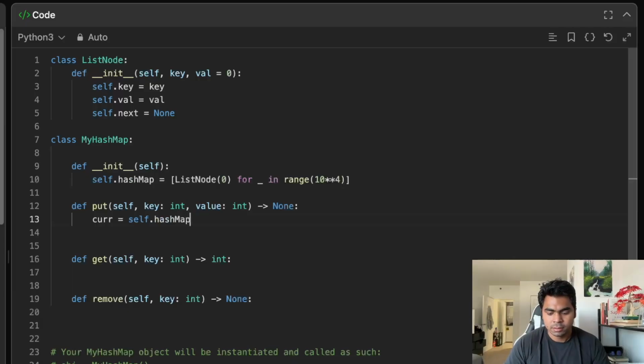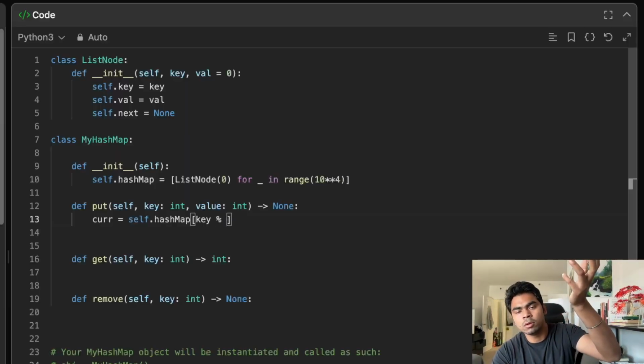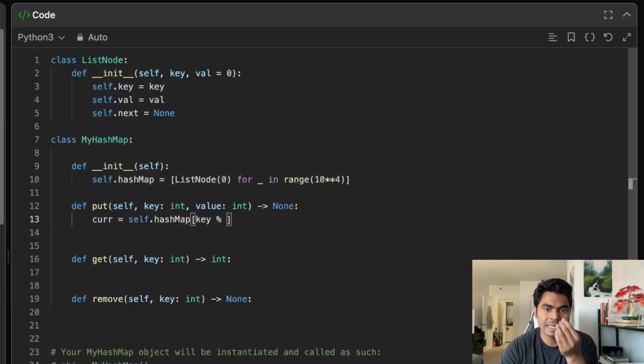but here I will be getting it based on the key, and that key here could go more than 10,000. So that is why I will mod it with the length of hashmap right here.